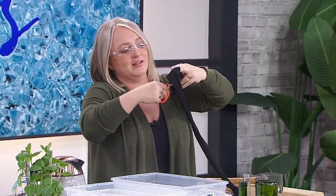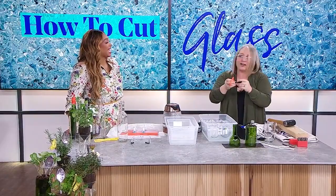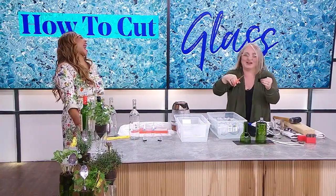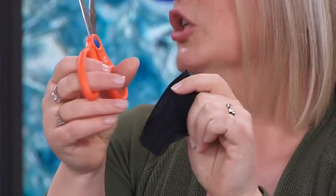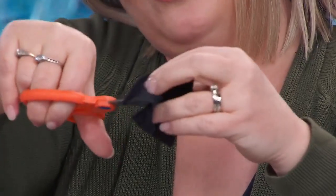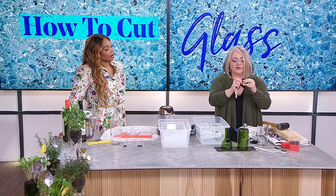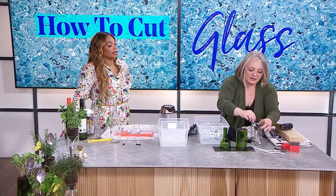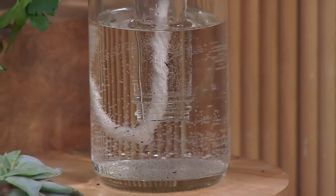And then you're going to go a few aisles over in the dollar store and buy yourself some pantyhose — unless you've got some sitting around in your drawer. I never wear them anymore. They're just for DIYs now. I've cut just a little piece, and you want black pantyhose because you want this to hide into the dirt of your planter. Cut a wee little hole in the center — this is where our knotted piece of rope is going to feed through and go down the neck of the bottle. This will stop the dirt from falling down into the water when you fill it up. Then place that in, put your plant in, and you get this beautiful little planter.